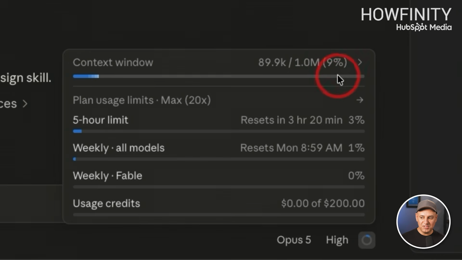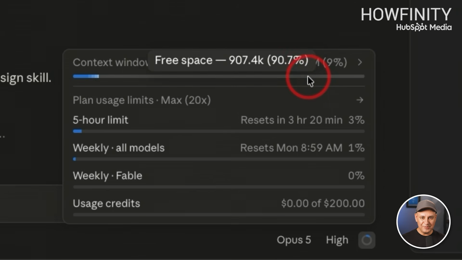Well, all you have to do is if it hits 90%, just tell it I'm running out of context window, save to memory. And it will save to memory. It'll give you a new prompt, and then you could copy and paste that and start a new chat, but it'll remember everything from before. So this is a really easy thing to get around.